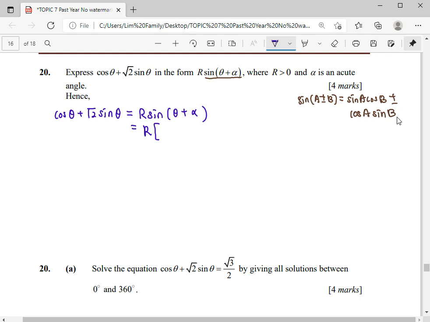So we expand our compound angle: sine A, where A is theta, cos B, where B is alpha, plus, so for compound angle, if plus then it equals plus, then cos A, where A is theta, then B is alpha. So this is how we expand our compound angle. Remember, the bracket here does not mean sine theta, sine alpha. It's not expanded like that. This bracket just makes sure you know that this is our angle. For this side, we have two angles, theta plus alpha.